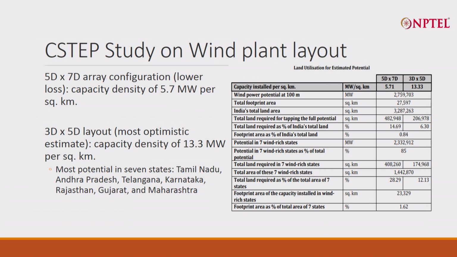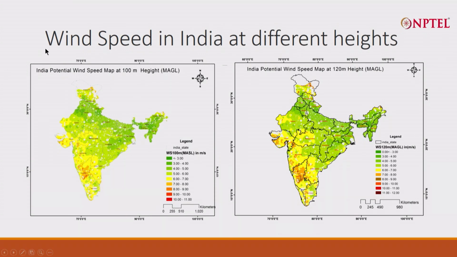So, this is the potential wind speed. If you see, these are places with 6 to 7, the yellow color, 6 to 7. Other places are less, it will not be so good. At 120 meters you get even higher, 7 to 8 you start getting. So, this is the area, this is the area, this is the area, a small amount here, not much here.